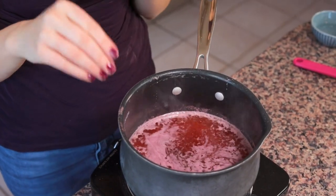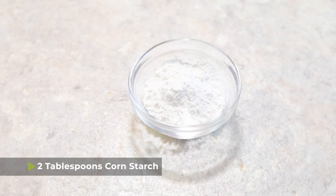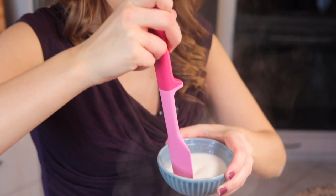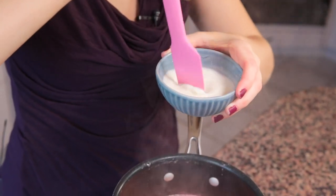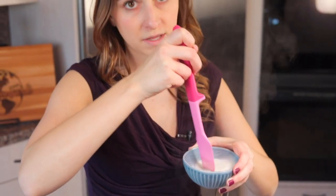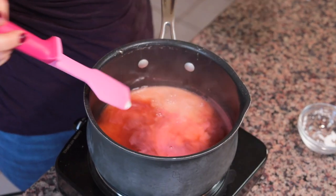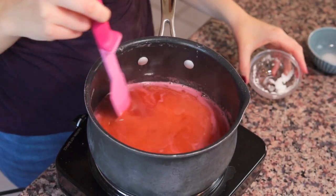Our sweet and sour sauce is starting to bubble a little bit. Now I have three tablespoons of water and two tablespoons of cornstarch. We're gonna mix those together and make what we call a slurry. Make sure that all the cornstarch dissolves before you add it into the pot or else you will get little clumps of cornstarch, which is no good. Make sure it all dissolves into the water before you put it into the pot. Now we're gonna add the cornstarch and water mixture in here and let it stir for a couple more minutes, because the cornstarch is gonna cause this to start to thicken a little bit.